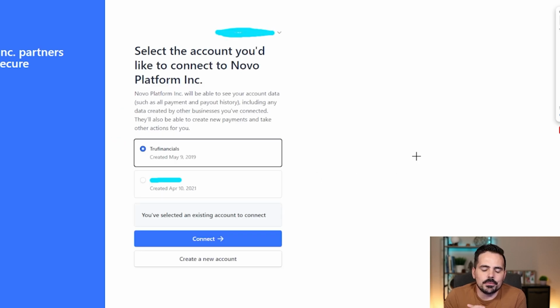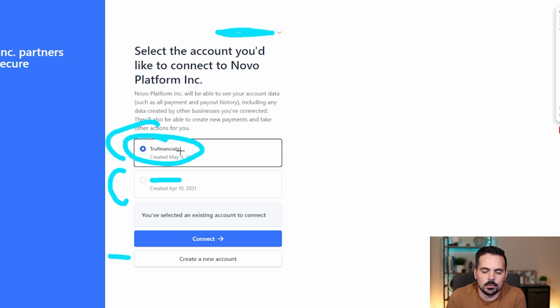Now this next step right over here, it's actually going to show us that we have multiple accounts with Stripe. So we want to make sure that the correct one is connected. You might not actually see this if you just have one account, but for us, you could see we have 1 and 2 accounts right over here. Or if you needed to, you can go ahead and create a new account as a whole. But because we already have the account that we want to go ahead and connect, which is this one here, we're going to make sure it's picked, and then we're going to click on Connect.